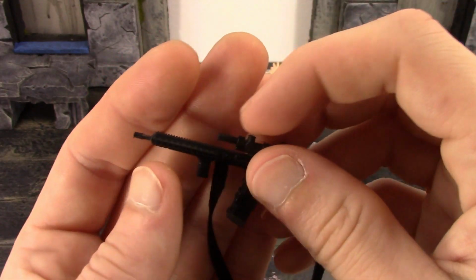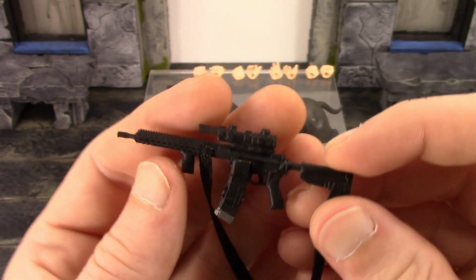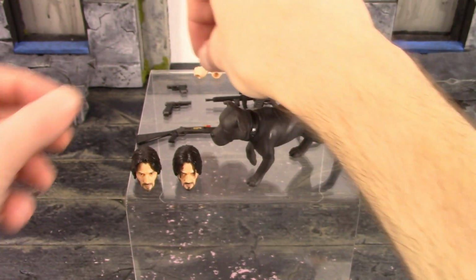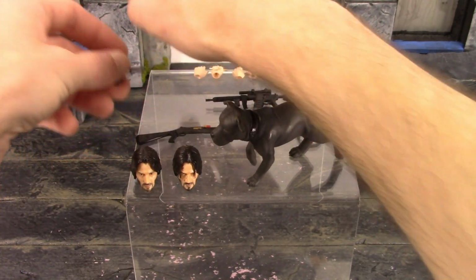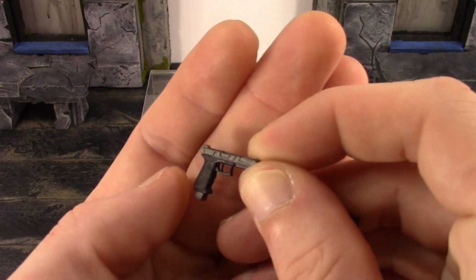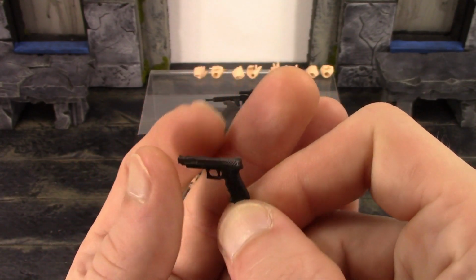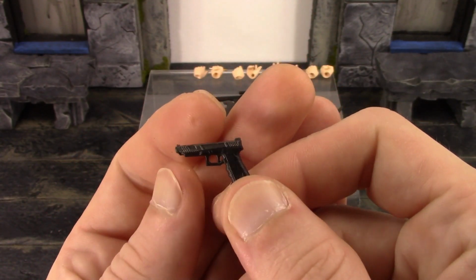We do get that gunmetal gray mixed with the black as well, and the sculpt of it just looks great, man. So really nice job on the machine gun. Then we do get 2 handguns here. So we do get the larger one, which has the gunmetal gray and black once again, so a very nice sculpt and paint on that. And I like the sculpted texture to the handle on the gun, like on the black part there.